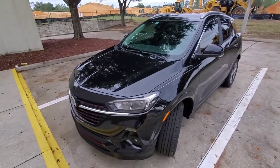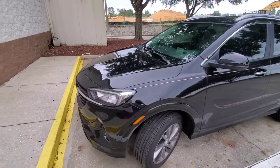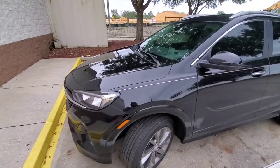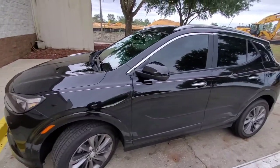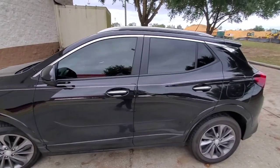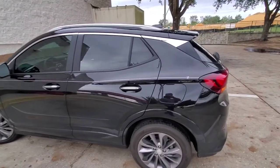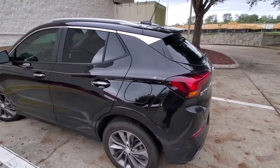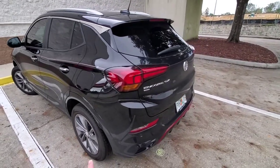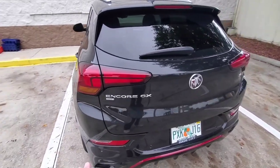Now when you get the Buick Encore with a sport package, you're also going to get the 1.3 liter engine and the regular 9-speed transmission, not the CVT. This is a smaller SUV, but it's got plenty of room on the inside. I don't know if they call it crossover or what they call it. But with incentives and rebates, you're looking at the mid-20s for this. And for what it offers in the mid-20s is absolutely mind-boggling.